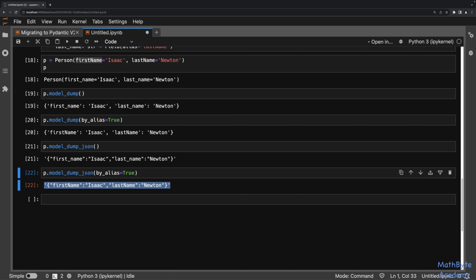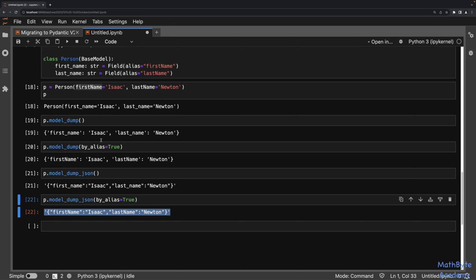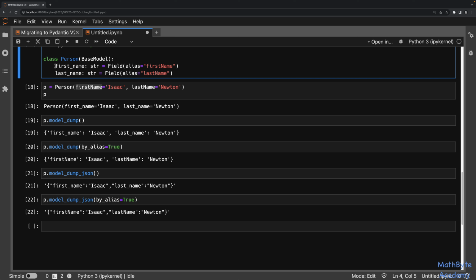All right, so the next step is to configure the models. As you know, in V1, we could customize our model in various ways. For example, we may have wanted to always use automatically generated aliases. So instead of having to generate these aliases by hand, where we're essentially converting from snake case to camel case, we could actually modify and configure our Pydantic models to do this automatically for us.